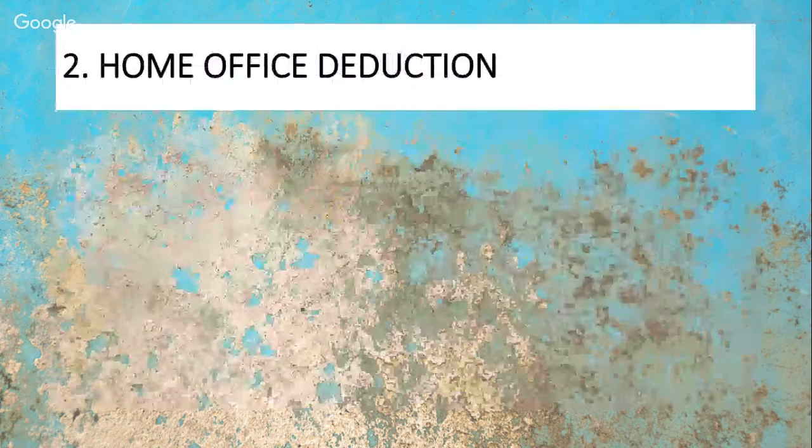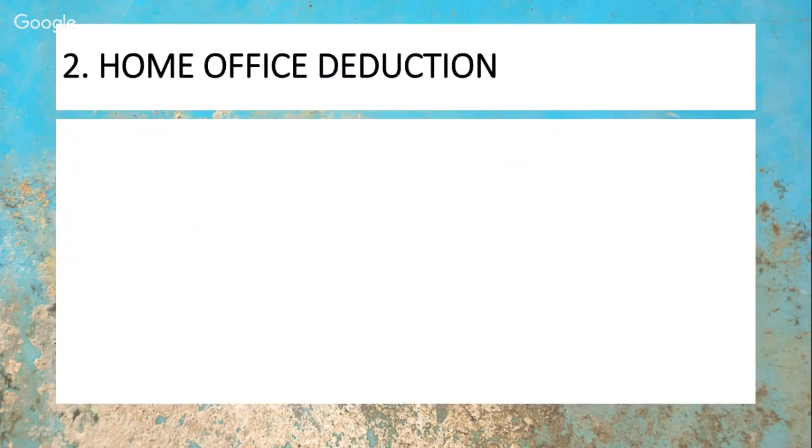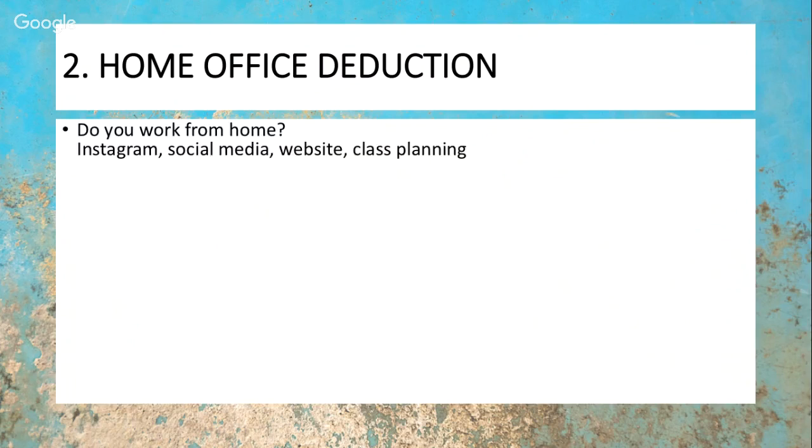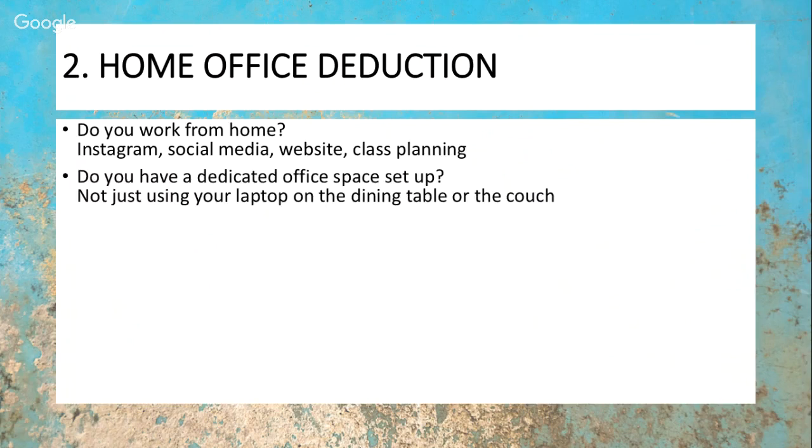So tax hack number 2, the home office deduction. If you do any work from home, this can be quite a lucrative tax deduction for you. So the first question you want to ask is, do you work from home? If you're doing Instagram posts, other social media posts, working on a website, or doing class planning, this all counts as doing work from home.